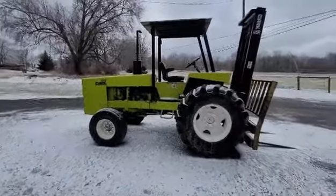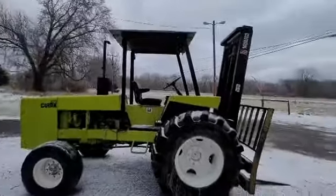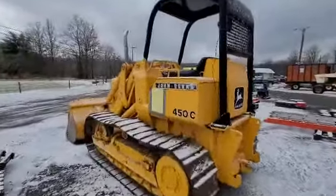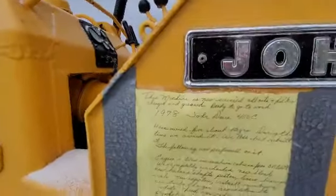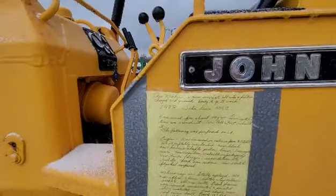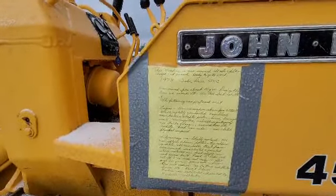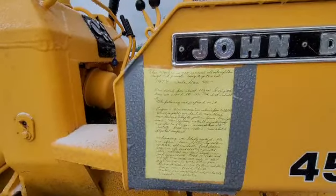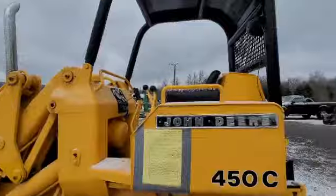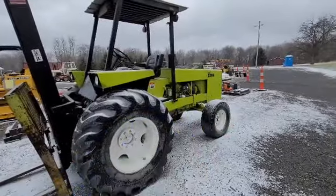A Clark 323 forklift, and man this thing's like off-road heavy duty. It'll be interesting to see what this goes for — tell me what you think this will sell for. He's got a big listing here: this machine is serviced, filters, charge and grease, ready to go to work. It's a 1978 John Deere 450C, owned for about 12 years. Engine increased in cubic inch from 219 to 239 — completely overhauled. Bid with confidence. I'm not trying to play captain obvious here, but that Clark is green — John Deere powered diesel.